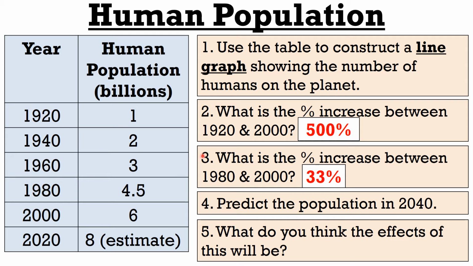To predict the population in 2040, with your graph, what you could do is get a ruler and follow the line and work out where 2040 would come, but somewhere in the region of 9 to 11 billion, if it is to continue at the same rate. I suppose if you'd said it might level off a bit, or you had lower than that, as a result of maybe countries where they're having fewer babies, like Japan and Korea, their death rate is now ahead of the birth rate, which means their population is stabilising. But the chances are it's going to be up to around about this level.